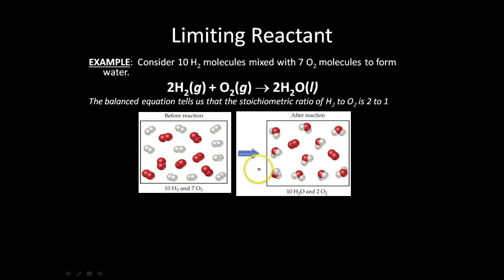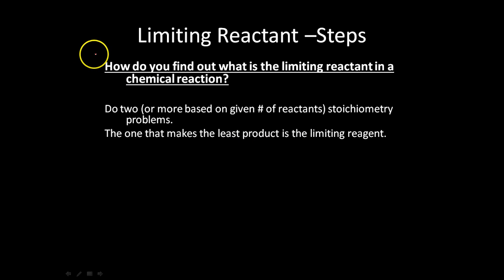Now, if I were going to ask you how many excess oxygen molecules we have, you'd be able to see very easily from this problem that there'd be 2. Now consider what happens if we're talking about moles of molecules. If we're talking about moles of molecules, we might actually have to do some calculation. So here are the processes that I've already shown you how to do those calculations.